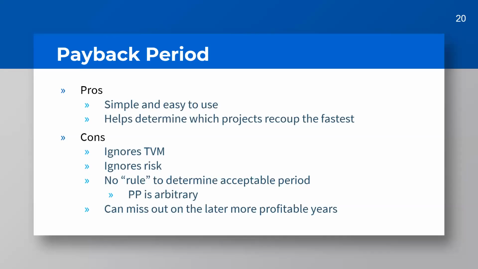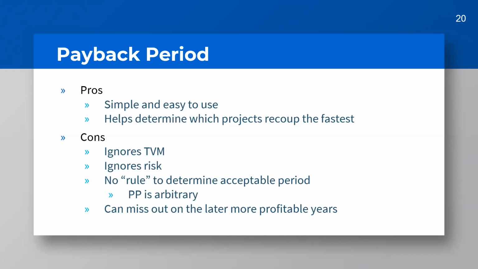All right, so on the upside, payback period: simple and easy to use. It can help you determine which projects are going to recoup their money the fastest, right? So everything else equal, payback period coupled with net present value can be a great way to help rank order projects, right? If you're looking at projects with similar NPVs, which one has a shorter payback window, which one has a quicker payback period, might help you to determine which of those two projects is more likely to increase value, right? Preferable. Time preferences for money, right?